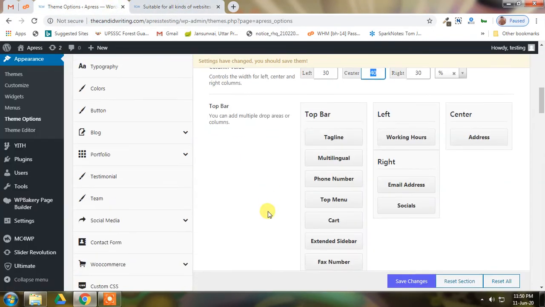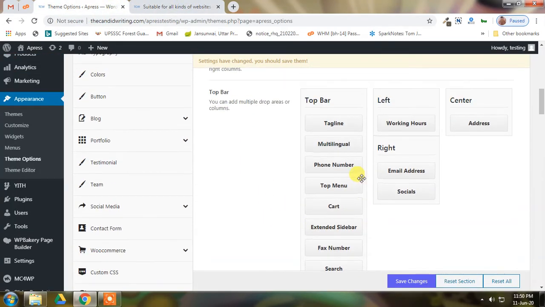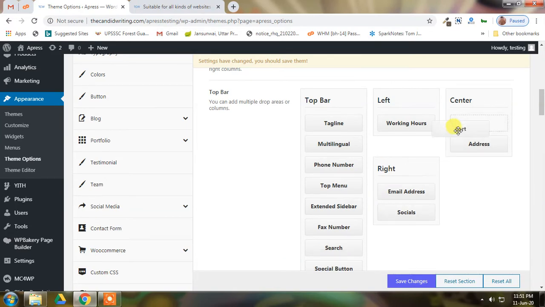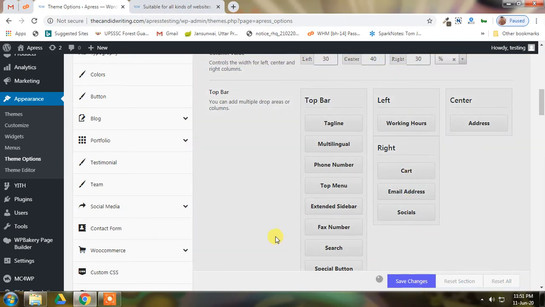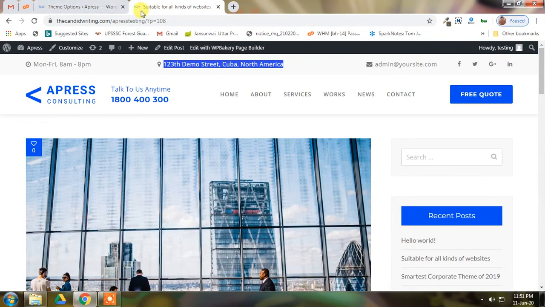And we can also put something in here, like I'll take the cart and drop it here before the email address, and save it, and come in here and refresh it.